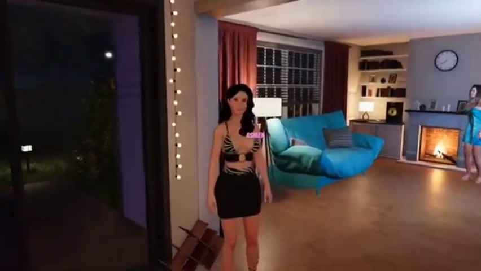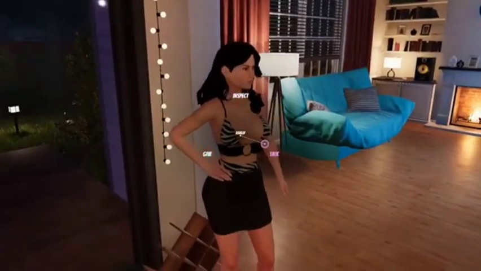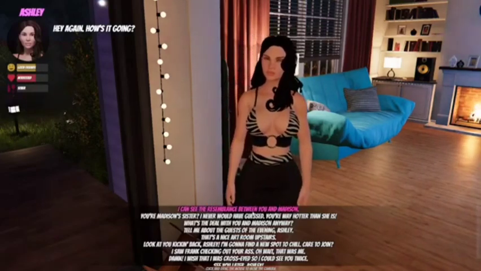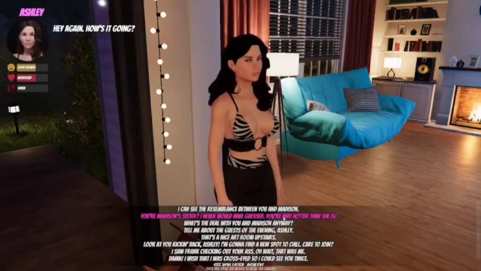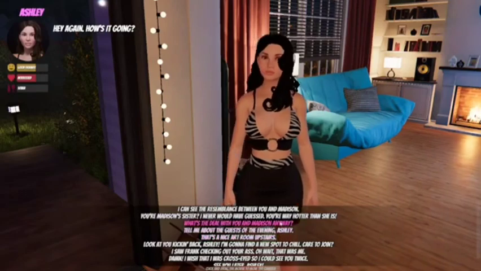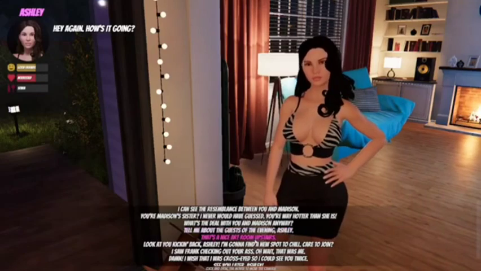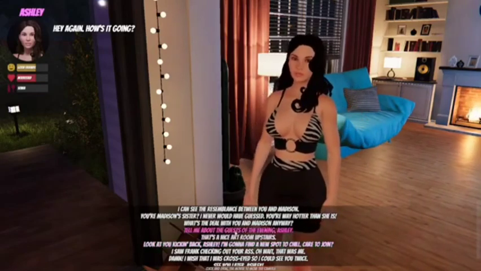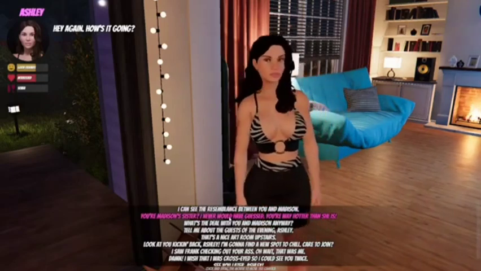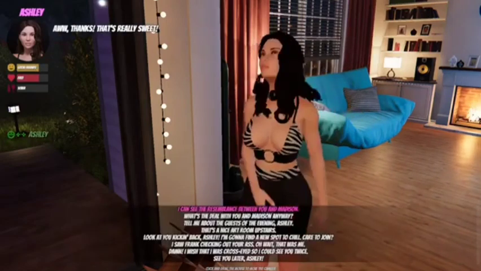Hey, Allie. I mean, Ashley. I forgot her name. Hey, Ashley. Hey again. How's it going? I can see the resemblance between you and Madison. You're Madison's sister? I never would have guessed. You're way hotter than she is. What's the deal with you and Madison anyway? Tell me about the guest of the evening, Ashley. That's a nice art room upstairs. Look at you. You know, let's compliment her. She is hot. She's hotter than Madison. Oh, thanks. That's really sweet.